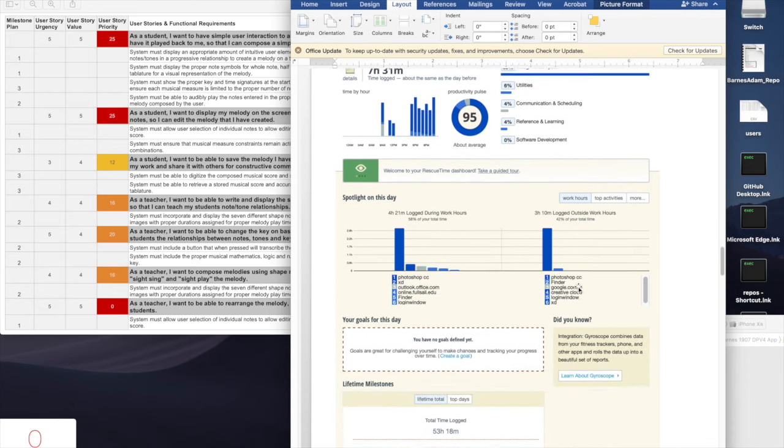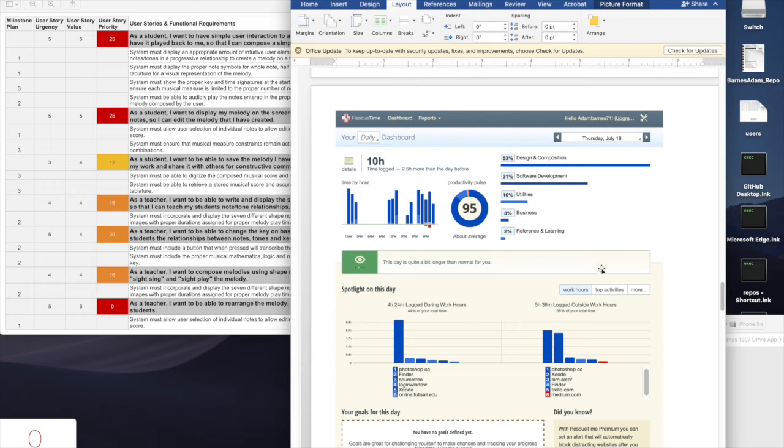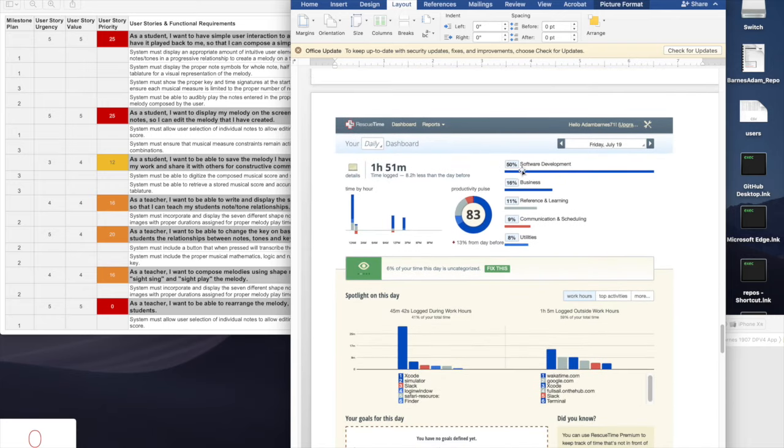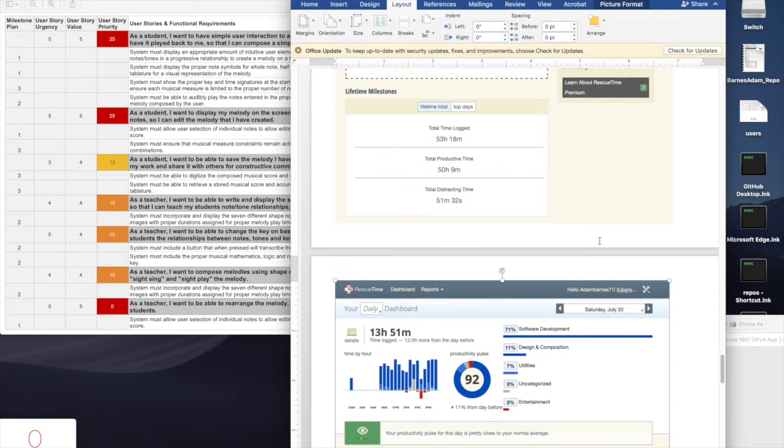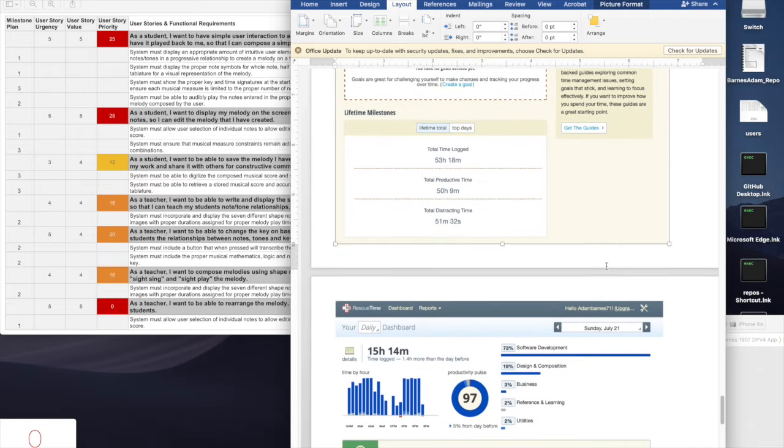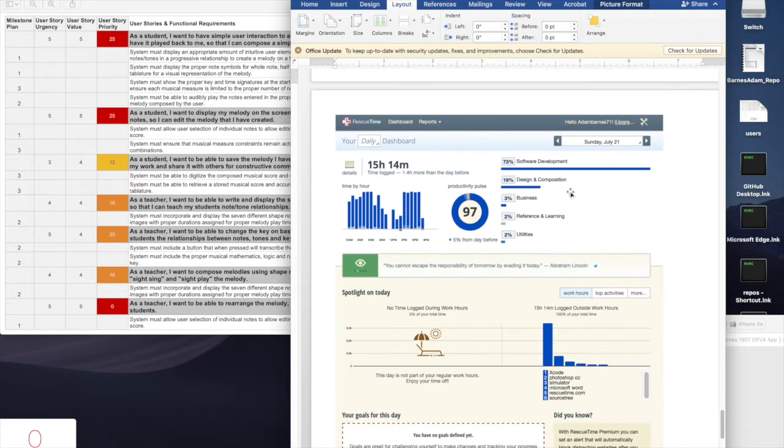Spent a lot of time in Photoshop. On Thursday, you can see I started transitioning over to software development, 53 to 31%. Heavily into software development on Friday, Saturday, and Sunday. All in all, I spent 4 hours in XD, 19 hours in Photoshop, and 21 hours in Xcode so far for Milestone 1 for this project.